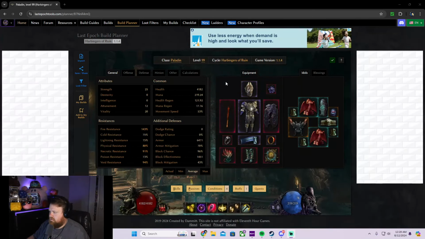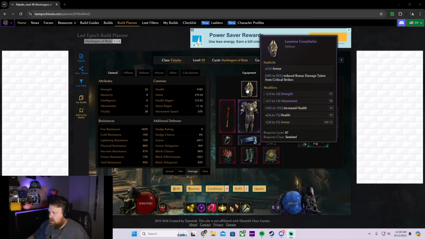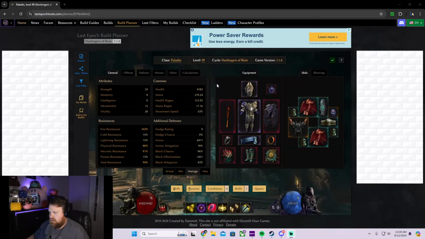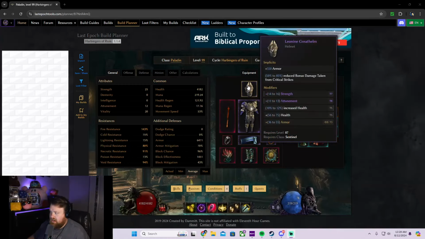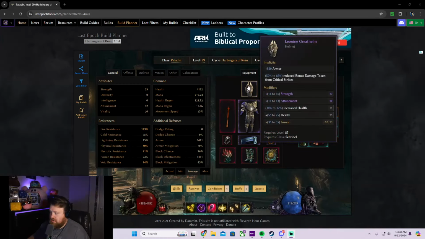So Leonines, this is brought to us by Nemesis Incorporated. The Nemesis. I was able to get a T7 strength and T6 attunement, so this was quite nice. Increased health. There's a ton of armor from just this helmet. If I were to remove this, yeah, I would lose a ton of armor. Highly recommend Leonines Plus. It's our main source of critical strike reduction in the build.